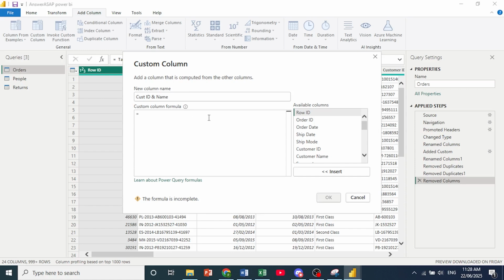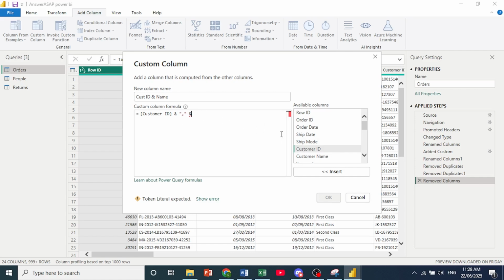So here we can go ahead and add different columns to use. Let's get customer ID, click on it, and then click on insert. And now we need to add formulas. Of course you can come here and learn different formulas. I'll use this one right here, where basically we are going to be adding this string of text, which is just a comma, and then we'll also add another column.